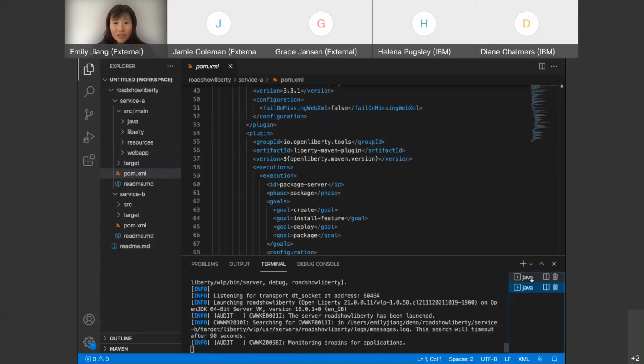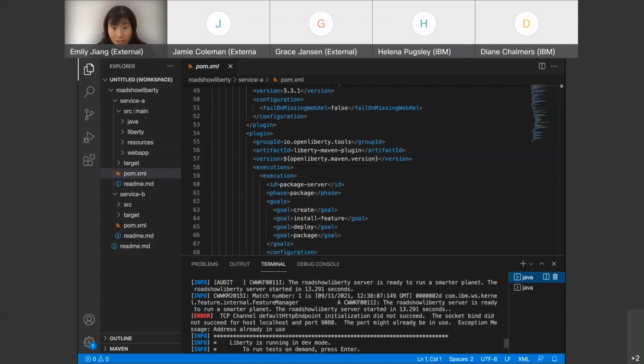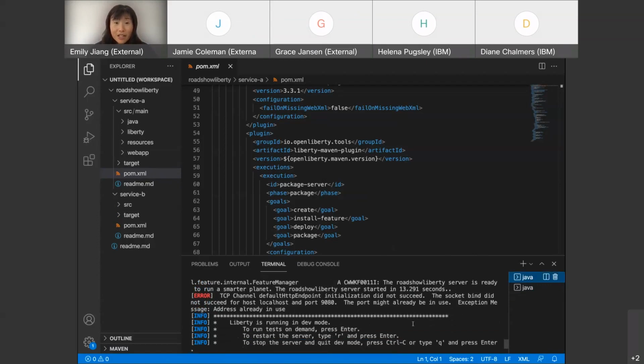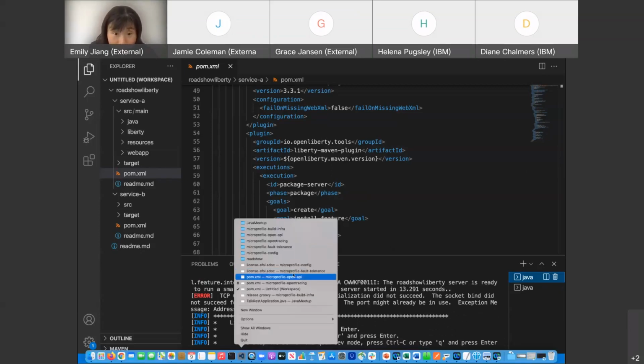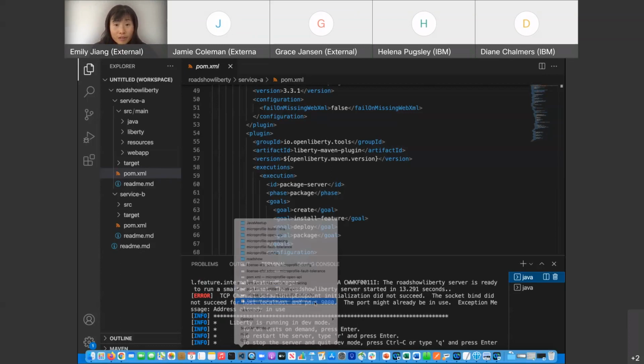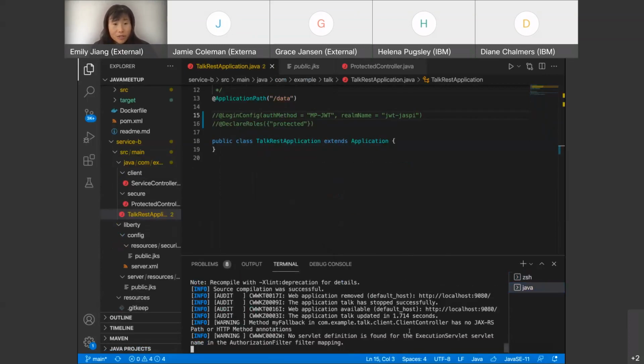You can see service A: the TCP port was already bound, so that means I have other applications running on this machine. I need to stop this one.